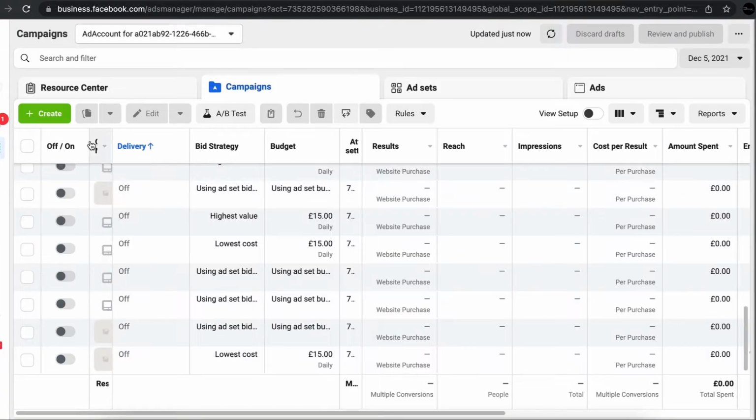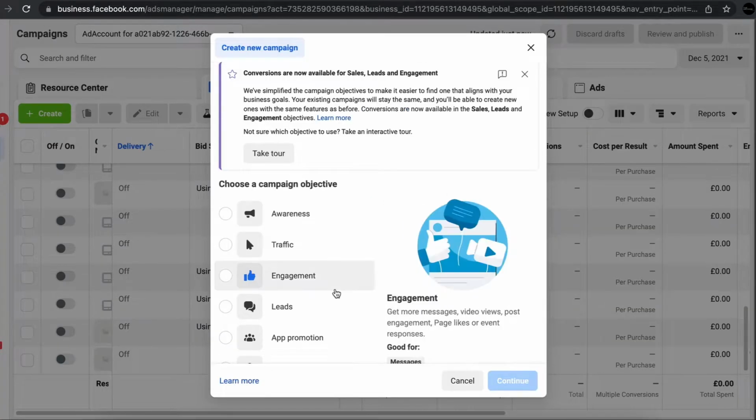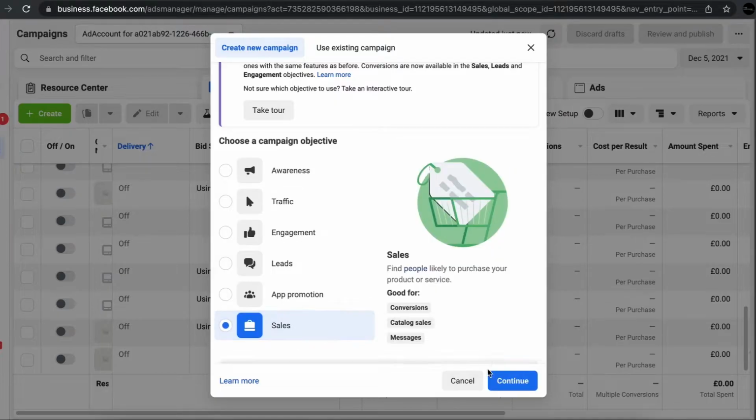Now let's jump into my ad manager and let me show you step by step how you create those two campaigns. So we are in the ad manager account, and what we have to do first is go and create a new campaign. For that, we simply click on the create button. For some ad accounts, I noticed that it's still the old version of selecting the campaign objective. In general, if you have that old option, then I would highly recommend you select conversions if you want to get sales. If you have the new feature, then I would recommend you select sales, which basically includes conversions.